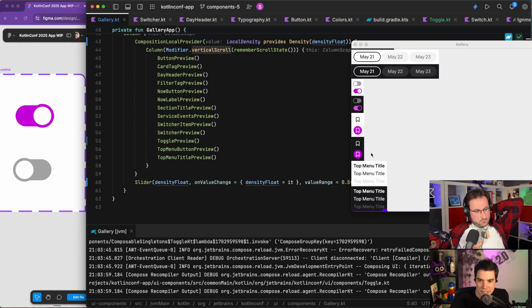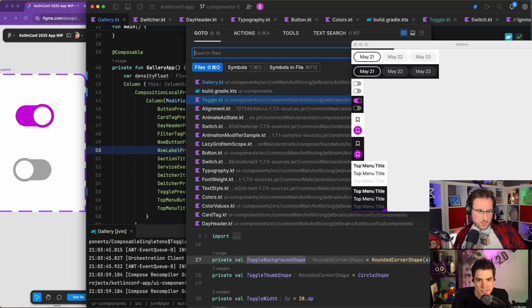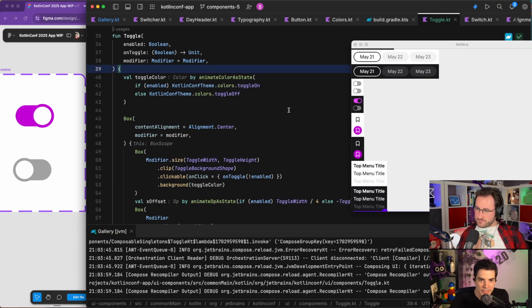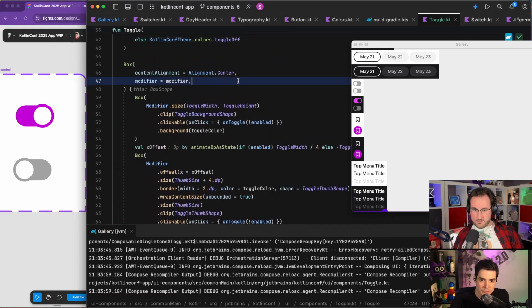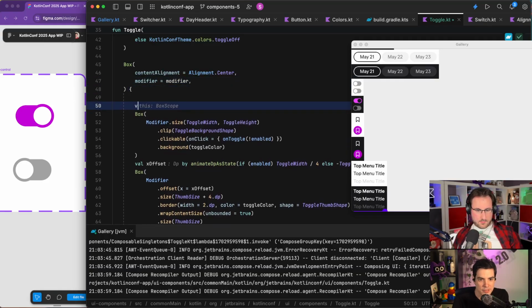And if we scroll down, we have all of our components and one of them is a toggle. How cute. You can share the same interaction source so that the ripple happens in both at the same time. Of course. Clickable takes an interaction source. Oh, yeah, that makes a lot of sense. Real MVP right there. So we just need to remember one of those.